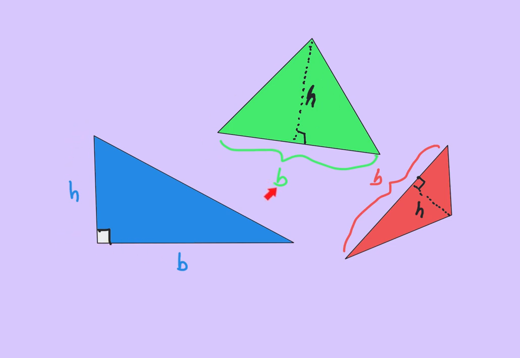In this green triangle, I apologize that green's not showing up so well, but this would be the base and the height is going straight up from it. The height in this case is not one of the sides. I have to draw it as a dashed line, which represents that it's not the actual side length, whereas in the blue triangle here, the height actually is a side length. And over here, I've got another one, and the base doesn't have to be the bottom. We can call any side we want the base as long as the height is going perpendicular, that is 90 degrees. And again, that's a 90-degree marking, 90 degrees up to the opposite point or that height.